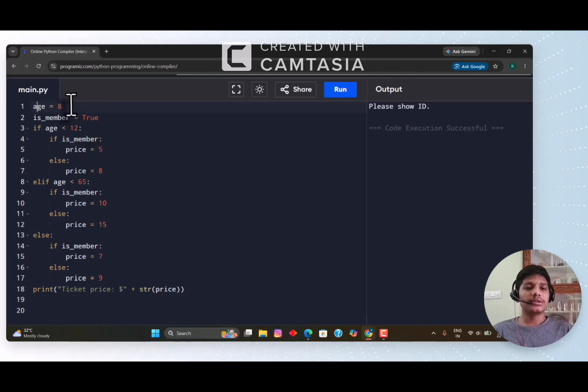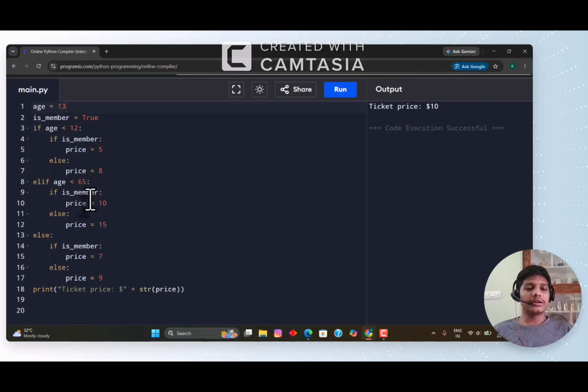For example, wait, I will run it. We'll get 5. Yeah, 5. See, for example, I will give it here 13. It will use 10, because 13 is not less than 12. It's greater than 12, so it again goes to the elif part.